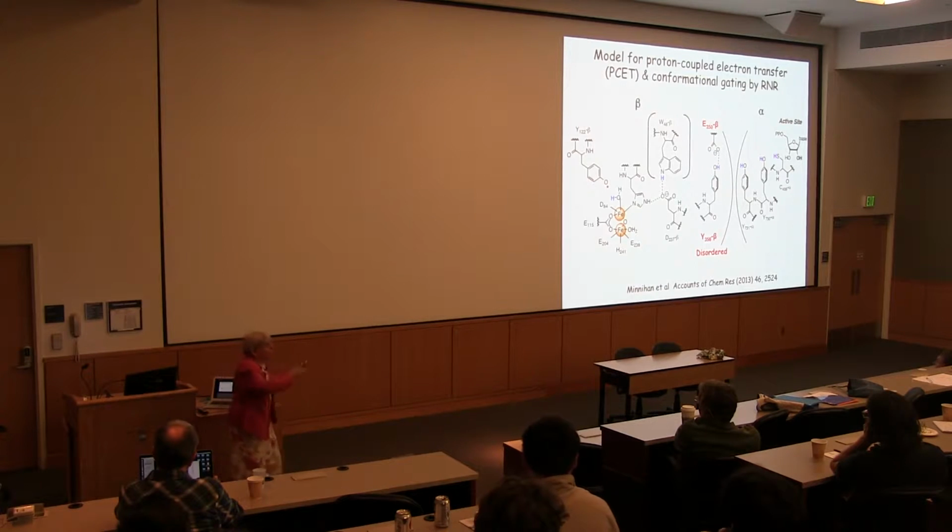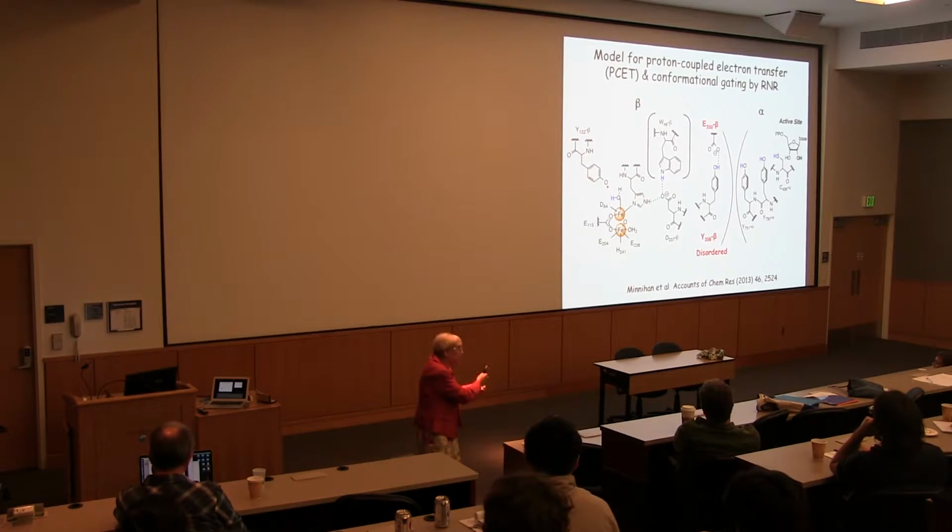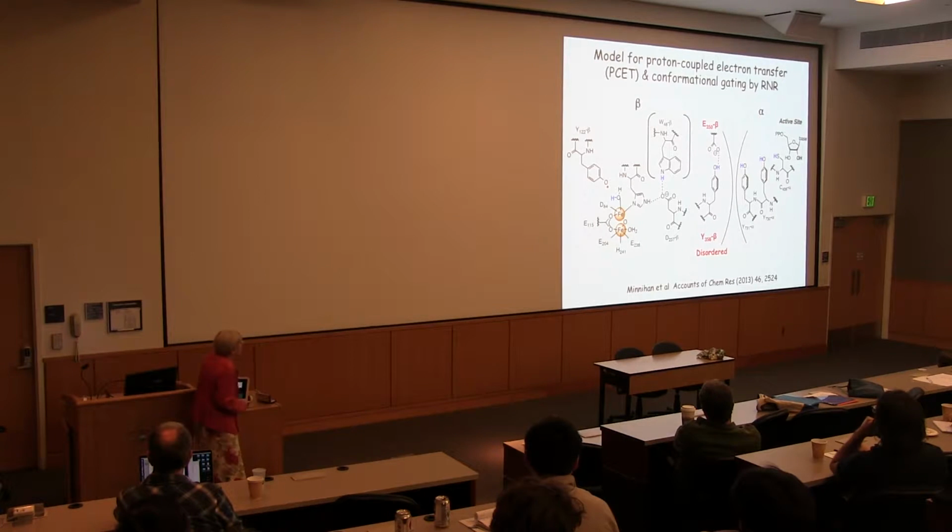Electrons can tunnel very fast, 10 to the 8th per second, over long distances, 10, 15 angstroms. Protons are much, much, much bigger, mass 2,000 times bigger. They have to be precisely aligned to have the proton coupled to the electron transfer. This is different from almost all the other systems out there. So the model is the following, and this is a figment of our imagination. This is the RNR Stubbe model, but the fact is that we have a lot of data that supports it.